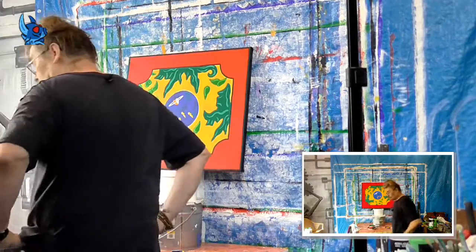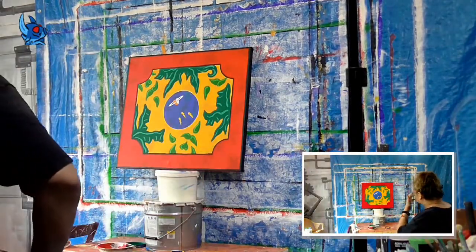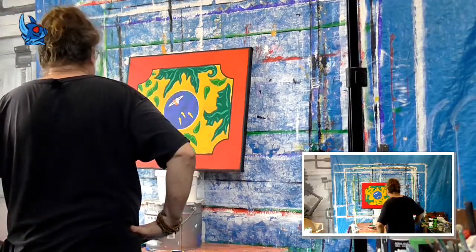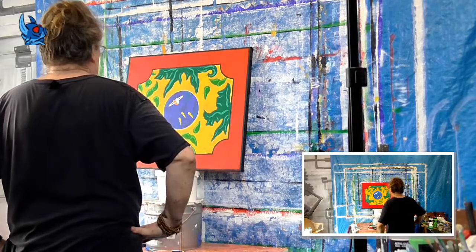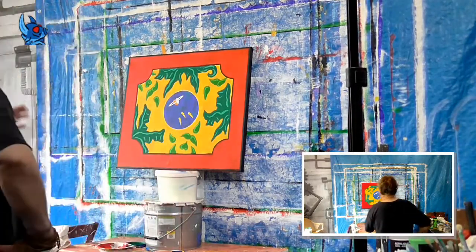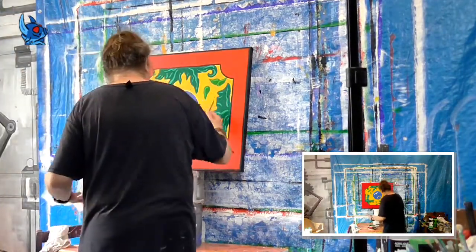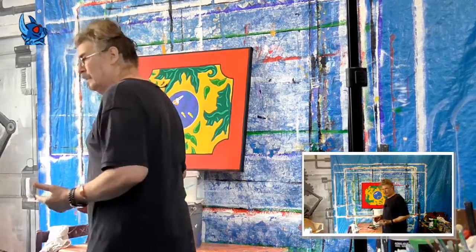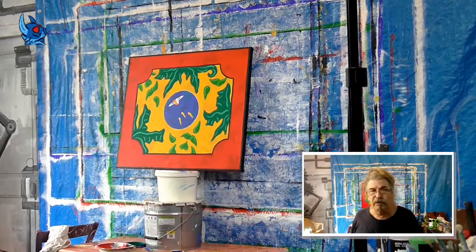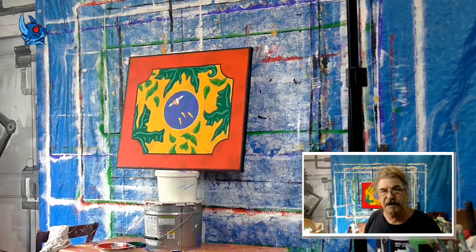So I'm just trying to figure out what to do next, because what I have to do next is kind of time consuming. So I don't like starting something and having to stop halfway in between. It drives me crazy. Plus, it's Friday, it's the weekend. I don't want to blow the whole weekend thinking that I have something that's not finished.